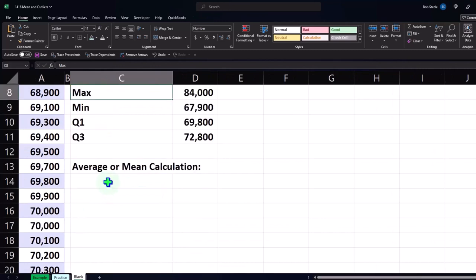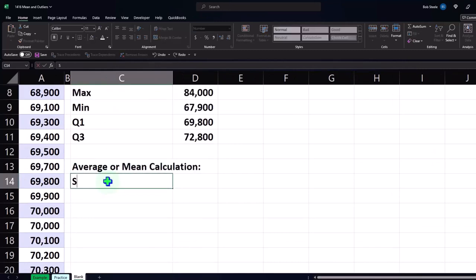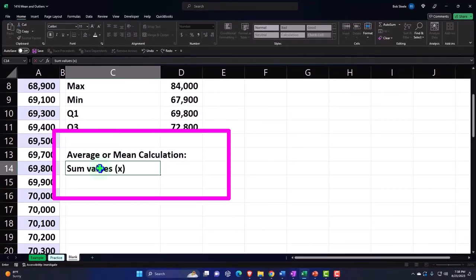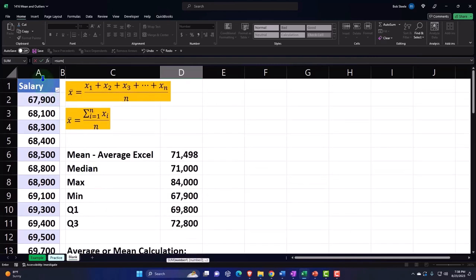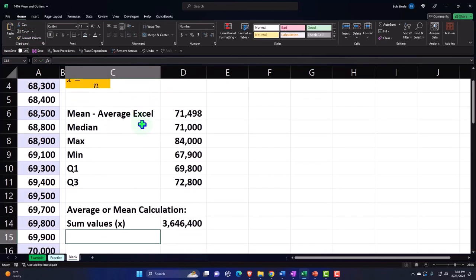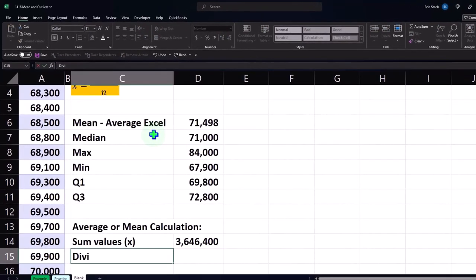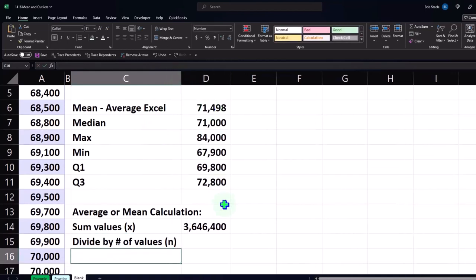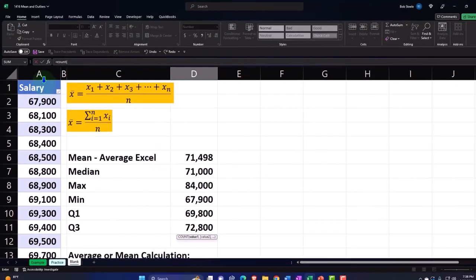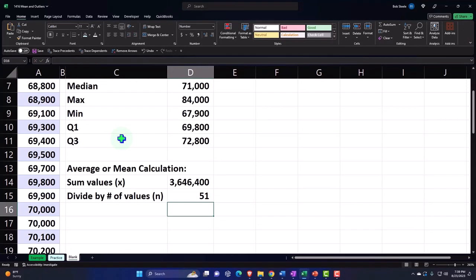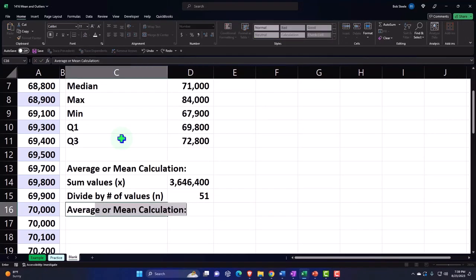So we can tap that down here, and I can say, well, let's calculate the numerator, which is basically the sum values of the x's. Equals, let's use our trusty sum function this time, summing up everything in here. So we'll sum up all these items which represent x1, x2, x3 onto xn for however many x's are there. And then we want to divide by the number of values, which we're representing as n in our formula, right? To get that, I'll use the count function, equals count, brackets, and we're simply going to select our data set, which will count all of the items. That's the number of items. There's 51 of them.